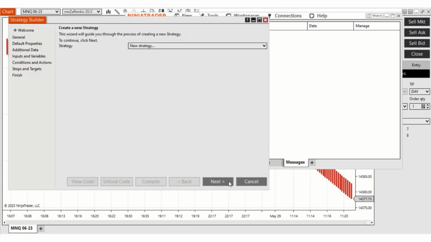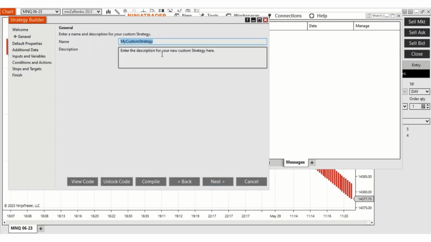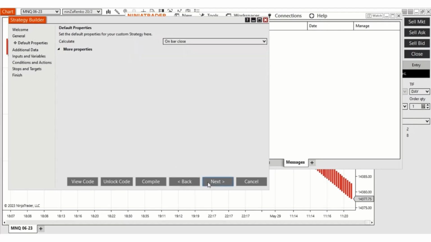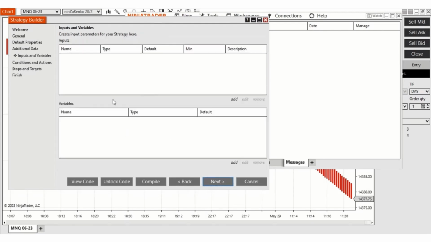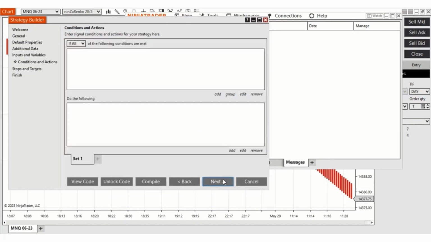I'm going to create a new strategy and call it EMA RSI MACD demo. Click next. Oh, that already exists, so let me just put a 1 next to it. Next, on bar close, and click next. Here I'm just going to skip this, we don't need it now.